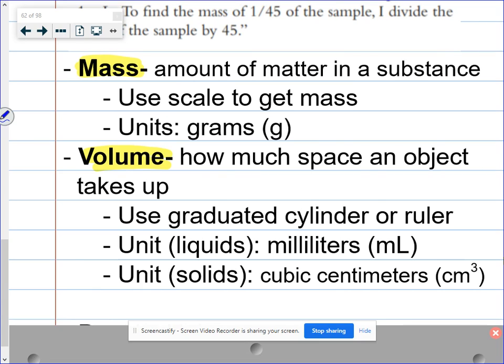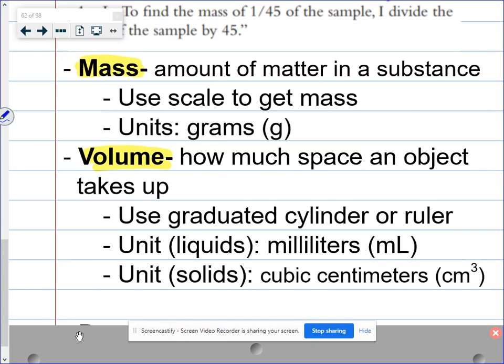Now, hopefully this sounds somewhat familiar to you. I'm sure you would have talked about cubic centimeters in math before. So it's cm, both lowercase, and then it's to the third power. Sometimes you can say this as centimeters cubed, and that to me makes a little bit more sense because that's the way you write it. So centimeters and then cubed. But you should have the word cube in there somewhere, because cube tells me that there were 3 measurements taken, and I need all 3 measurements if I'm measuring volume.